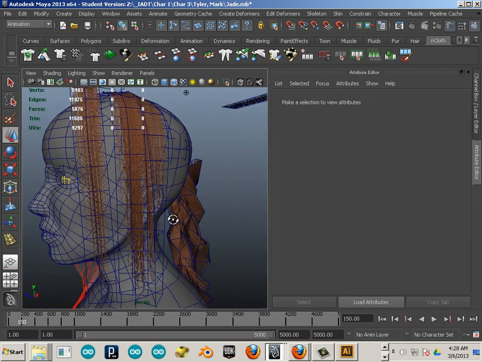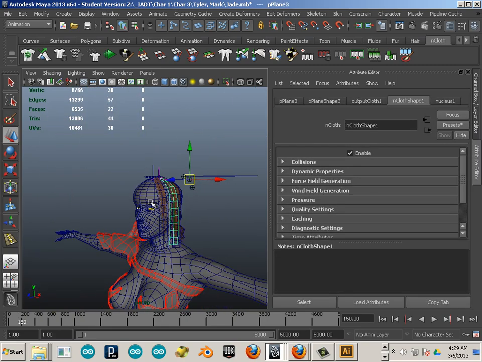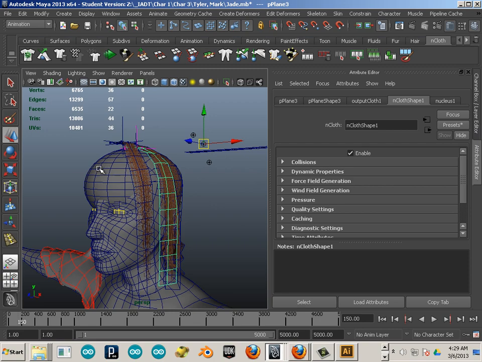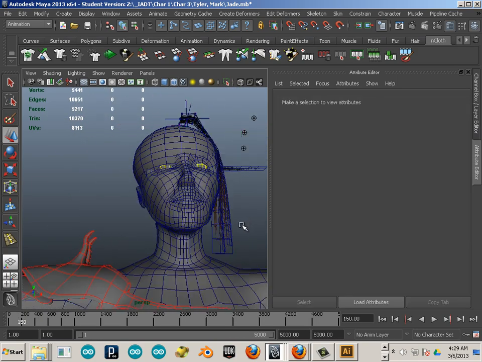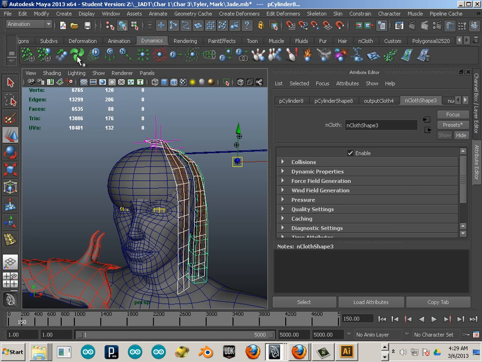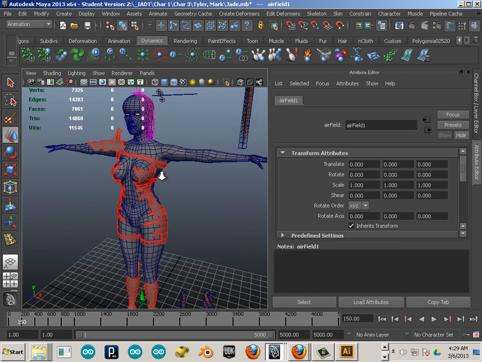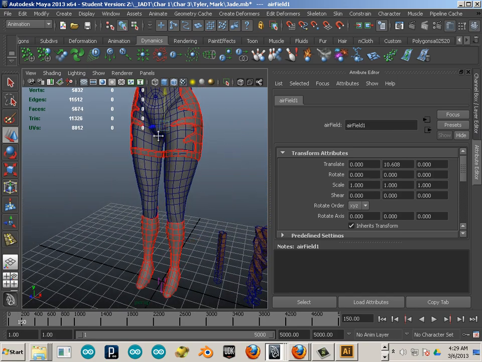Perfect. And you can see that's way thicker than these strands. So you might want to use a combination of both techniques to get some really neat hair. Now, let's go and click on these pieces of hair. We just want those pieces. And let's go over to Dynamics. Let's go to the fan. And you can see these turn purple. Let's go down here and raise the fan up.